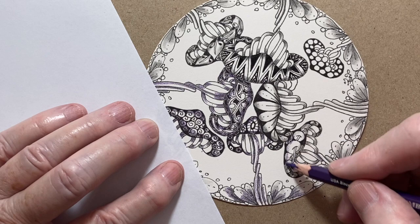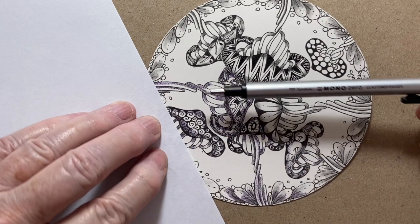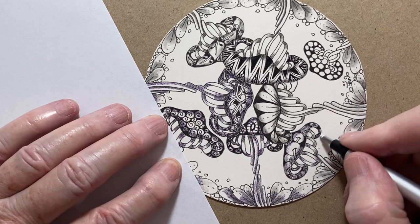If you accidentally go over the lines with this coloured pencil, I find this very fine eraser really handy, and that way it removes the colour before I activate it with the water.